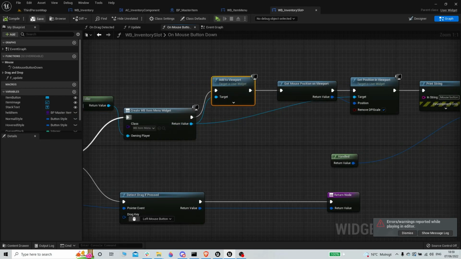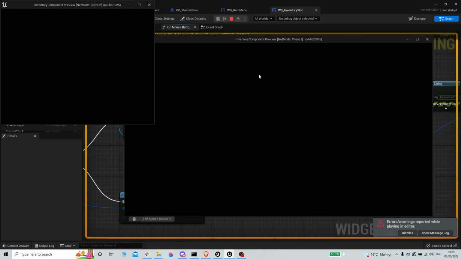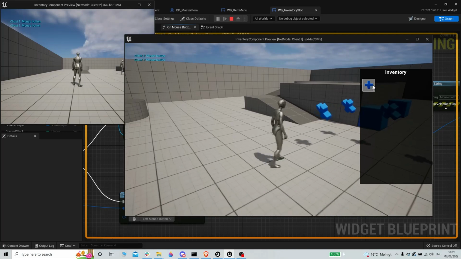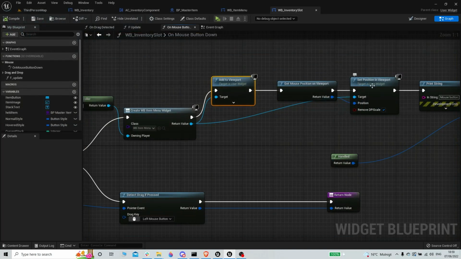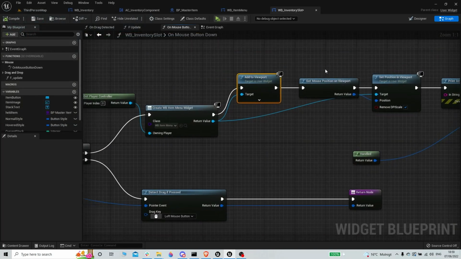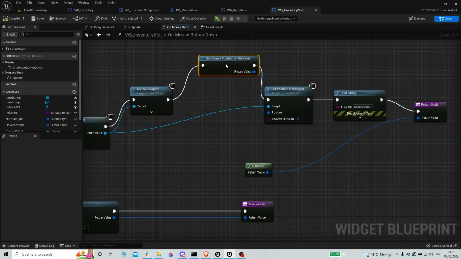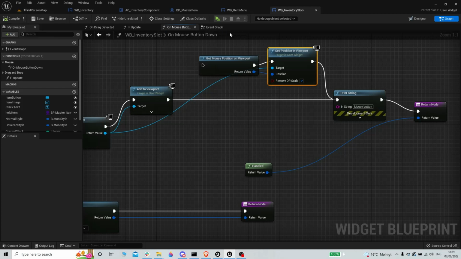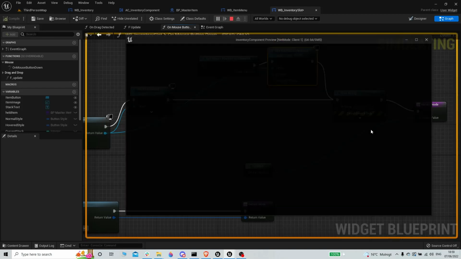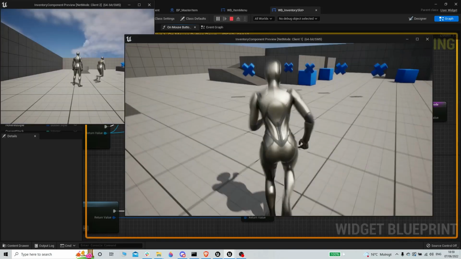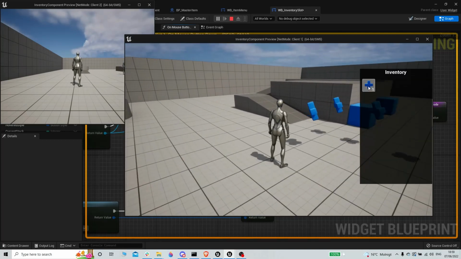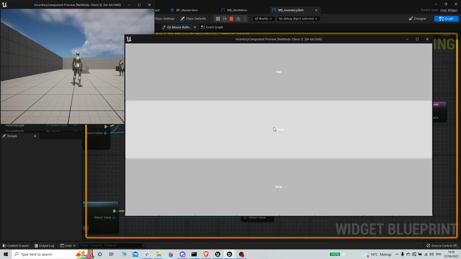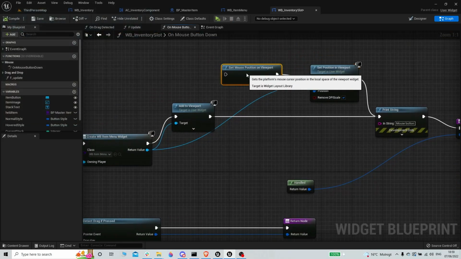Okay, that gives us no error, but it also doesn't work. So maybe it's because of this. We create it in a weird position. Okay, so it does work. We just created it, at least it works.